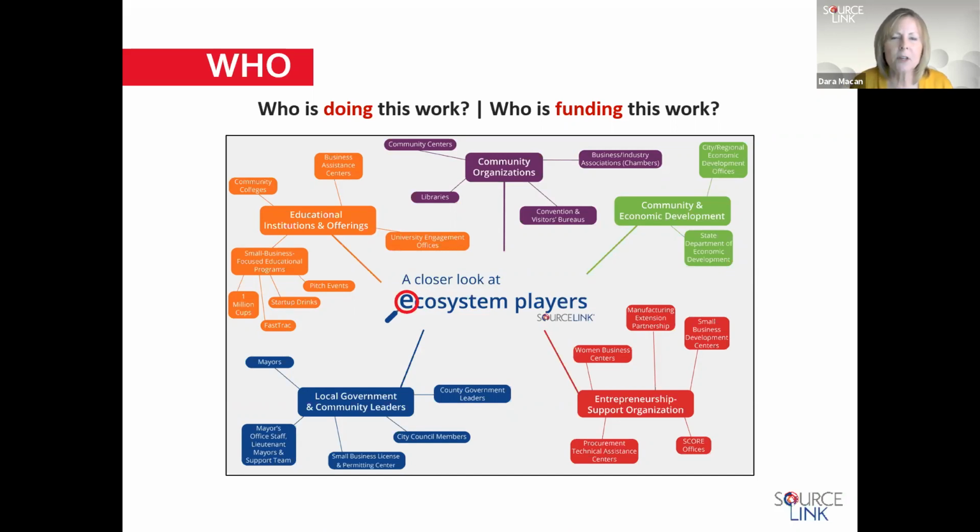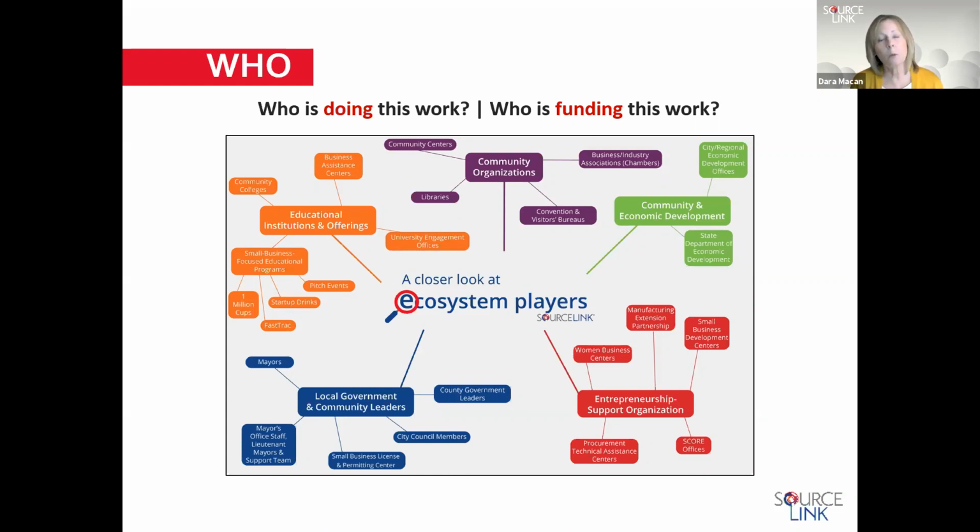All right, so most of you on the webinar are working in the ecosystem building realm, but for those that may be with government entities or economic development, you might be more familiar with the term infrastructure, which we are using interchangeably with ecosystem. So think of this as the support mechanisms that are in your community that can support the work that you're doing around entrepreneurs and small businesses. Just like in traditional economic development, where you have an infrastructure that ranges from funding to commercial real estate, all of the things that are part of that.